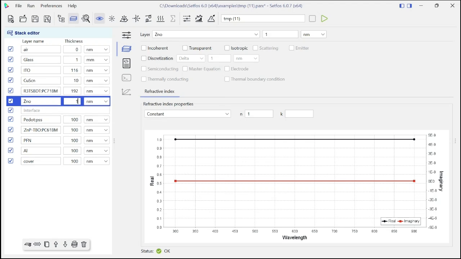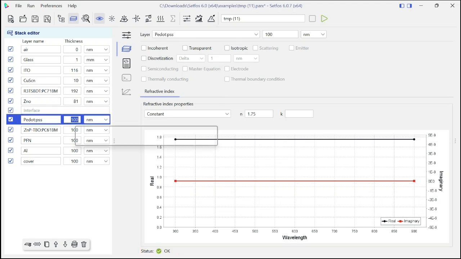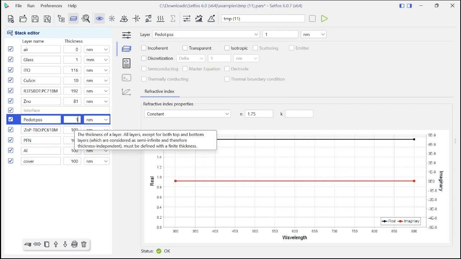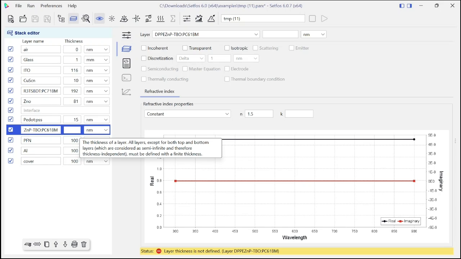For this layer you can give 81. It basically follows the whole theory part of how the HTL and ETL layers work on the active layer. So it is just a simple tandem organic solar cell example we can say. And PEDOT:PSS you can give 15 nm. Back active layers you can give 208.